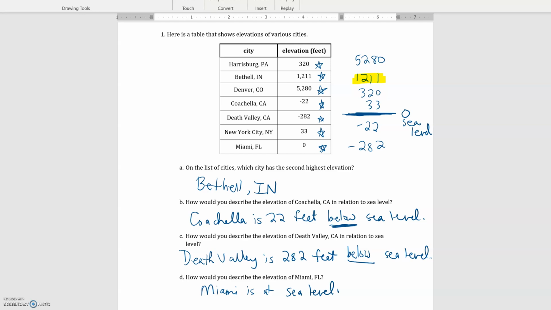So steps I took were the following. I drew a diagram to list the elevations from highest to lowest to help me see a visual, and I used that diagram that I drew to help me answer my questions about the cities and their elevations. So you will now do the similar thing for the last example on your own. I'm going to scroll there so you can see what it is about.